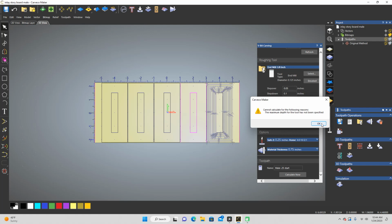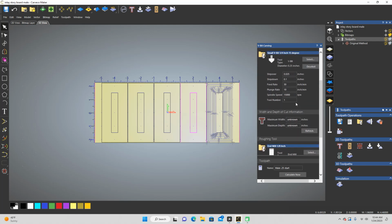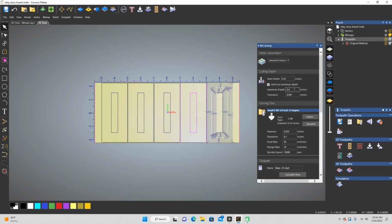Oops, what are we doing wrong? Okay, so see, it's saying the maximum depth of the tool has not been specified, but I have the checkbox for limit tool maximum depth. So if you do 0, you're going to get that. So I'm going to do 0.01.